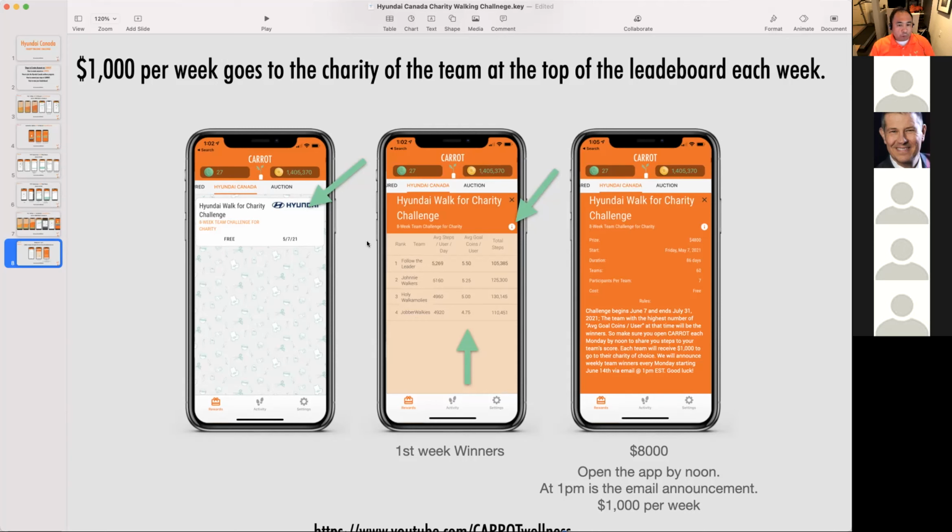So if you hadn't made your goal today and you open up the app, your goal for your team is going to reflect that, right? If this is day 7 and you've only made 6 days out of the 7, then your score is not going to show 7. It's going to show 6 if you hadn't made your goal yet. So just keep that in mind, that it's a real-time leaderboard. And the only way you can share your data is by opening up the app.